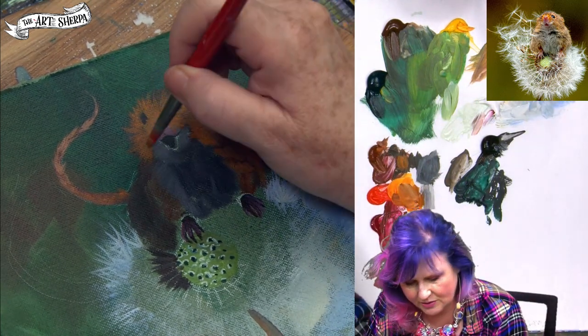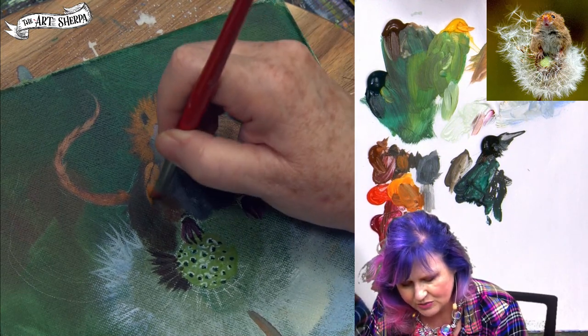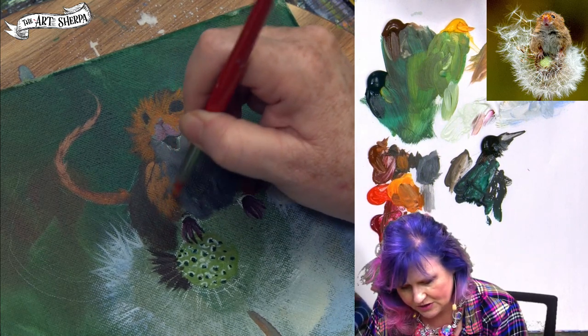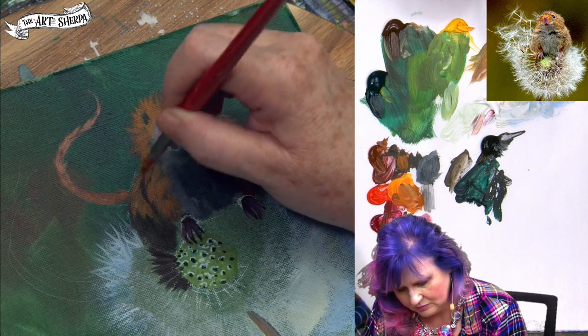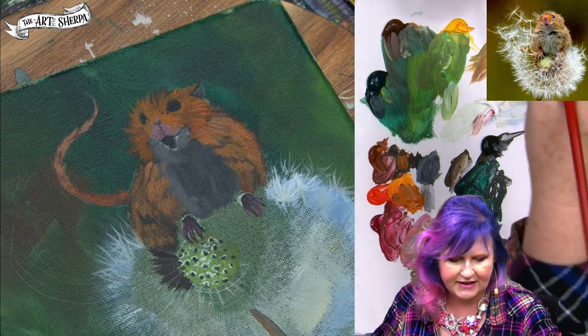Again, we're just doing the number four round. We haven't even gotten into any specialty brushes. We're just building up these fur layers. Fur is actually so fun to paint. Starting to get him in.